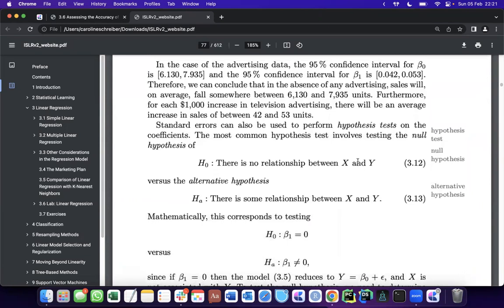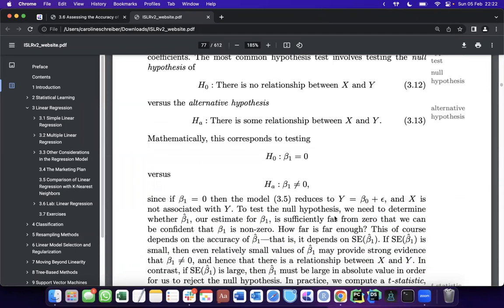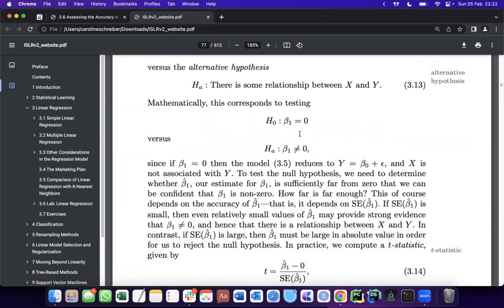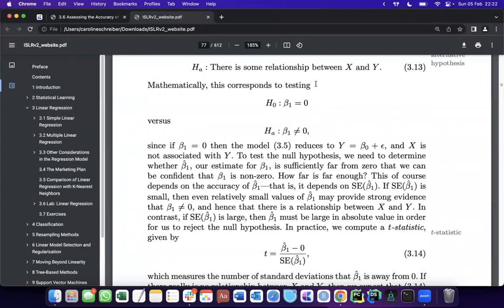And then we moved on and said, well, what is the point of this confidence interval? How can this help us? And usually when we're doing a linear regression, we are hypothesis testing. So our null hypothesis is usually that there is no relationship between our predictor variable and our response. And our alternate hypothesis is that there is some relationship between those two variables. Basically we're just saying, is the slope zero, or does the slope have some sort of value? Because we can reduce that original formula back down to: if our response can be predicted by just the intercept plus an error term, then X is not needed. So X is not associated with Y.